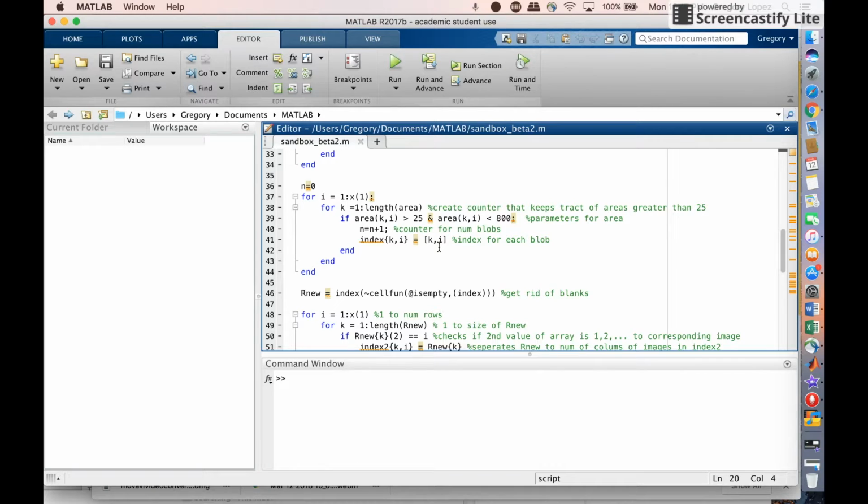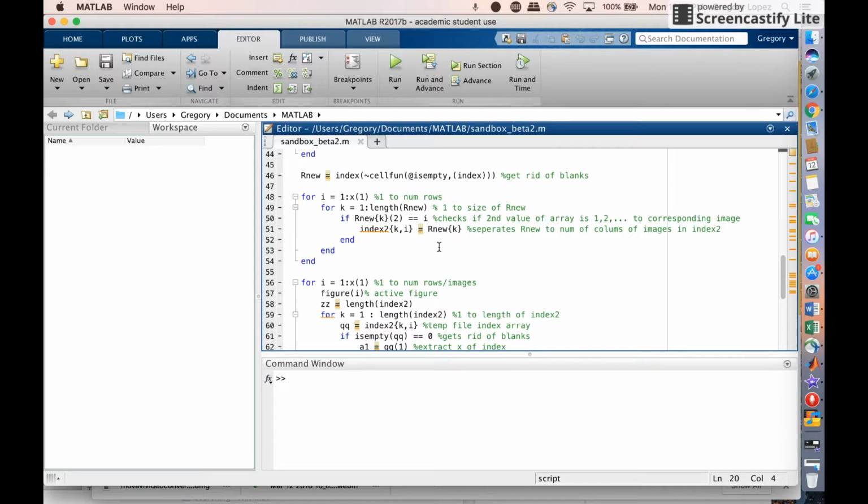And we have a counter that counts how many tumors are found, and then we take the index value of our area and put it into a newly made cell matrix called index.